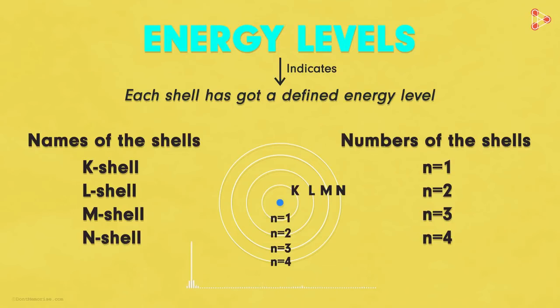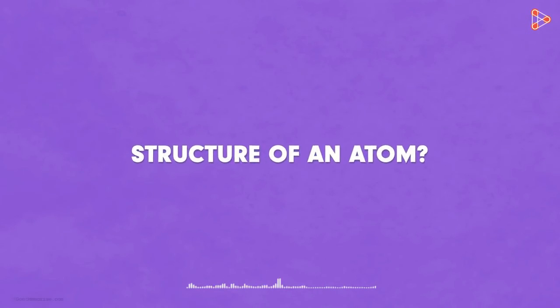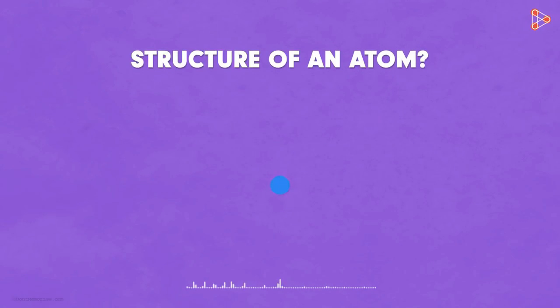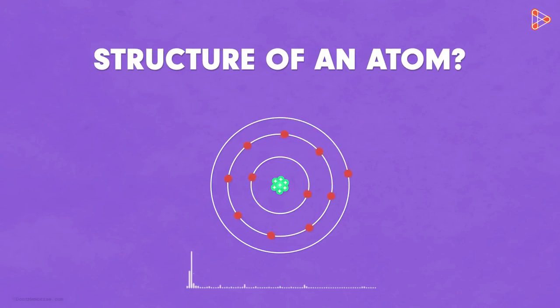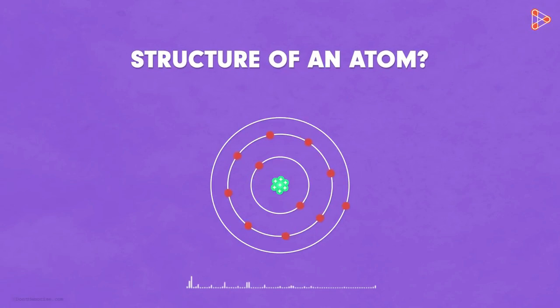With all these theories and points known, do we know the structure of a typical atom completely? The nucleus contains positive protons and the electrons revolve around in the fixed orbitals. Is that how an atom is structured? Not really. We still have one more subatomic particle left. And what and where could it be? Let's find it out.